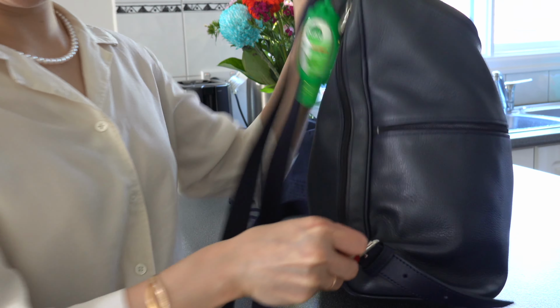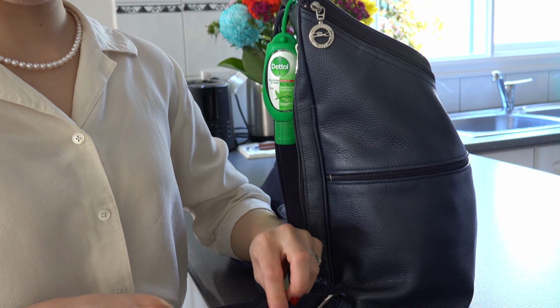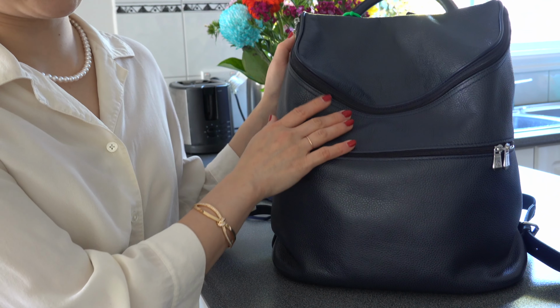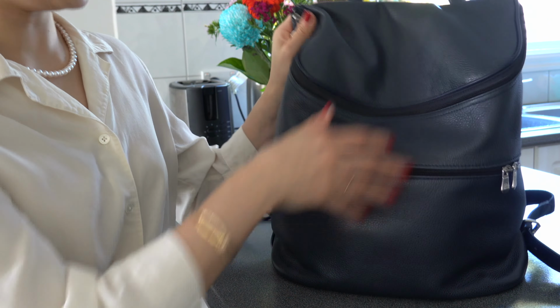And also the strap here, you can change them to different lengths. Very useful. So when my hubby wears this bag, I'll move it to the longest strap for him. And for me, the tightest one fits just right. It'll be very low maintenance because of the leather. And it's very low key. The only logo you can see is here, and that's very subtle. People who know the brand will recognize the hardware. Very understated.